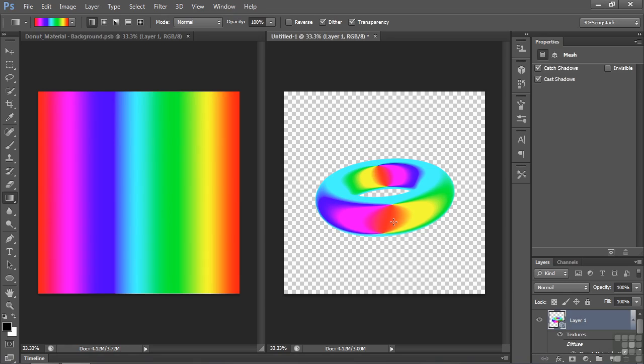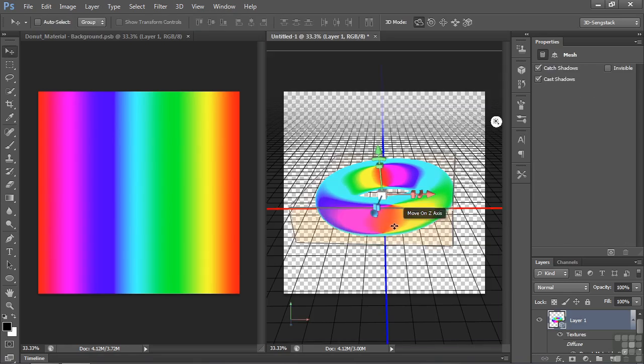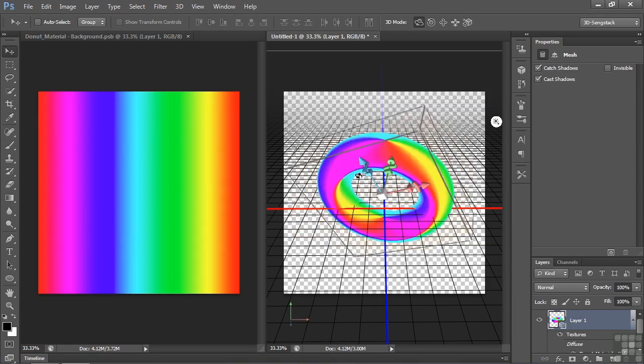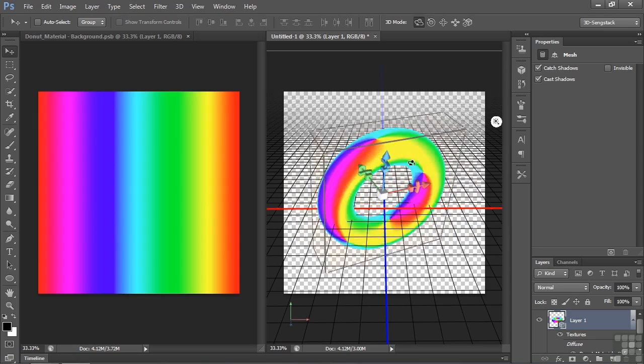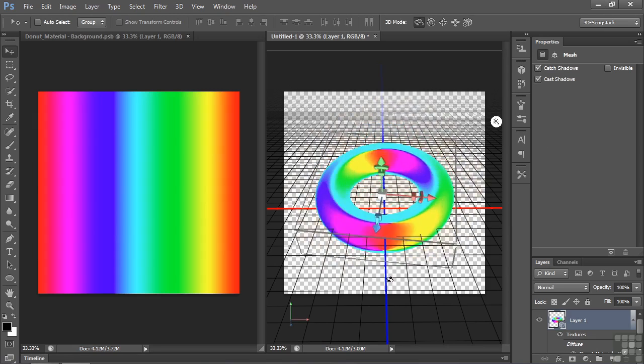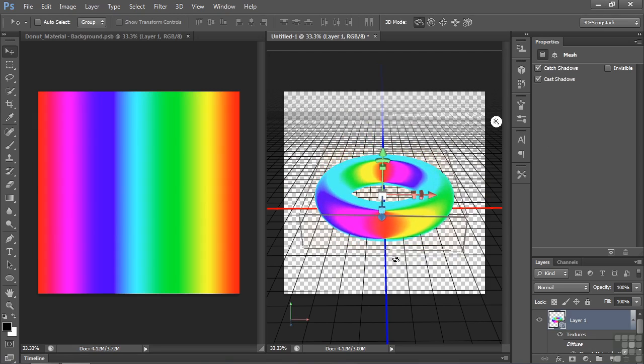And now I should take this over here, get the selection tool, rotate around it. You can see how it responds to the environment. How cool is that? Now you don't have to limit your environment texture file to just a color or a gradient. In fact, it's more likely that you'll want to use an image file because you want to place this thing in some location, and you can use that image file in an environment to make it look like it really is part of that location.